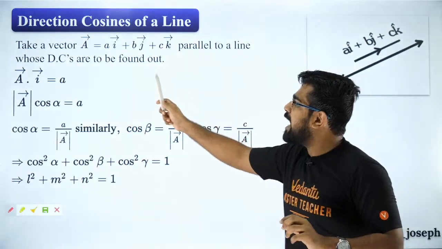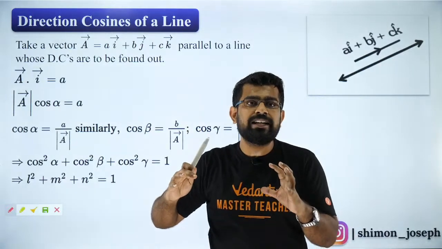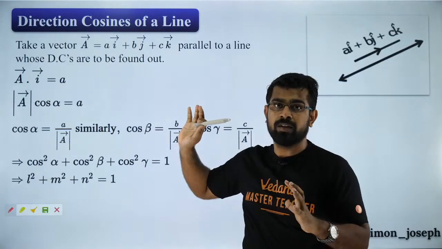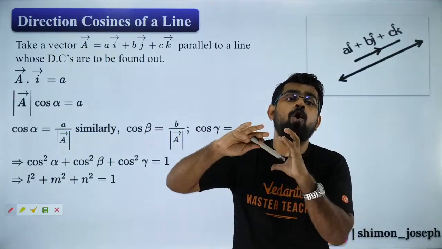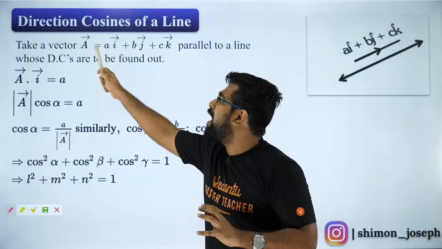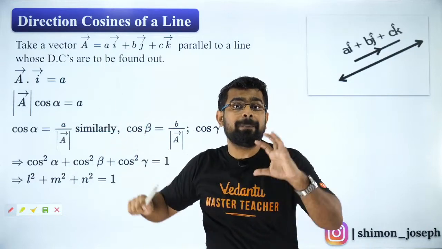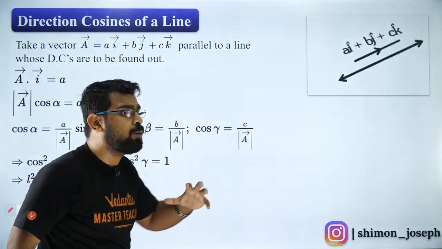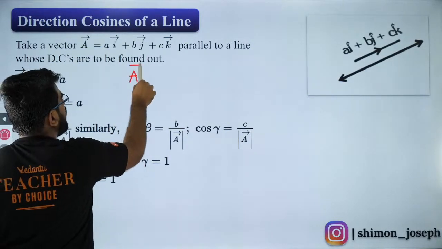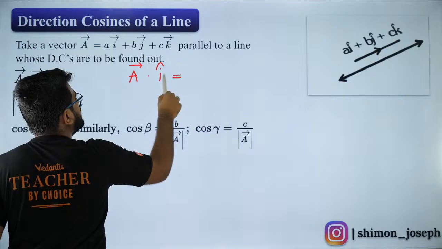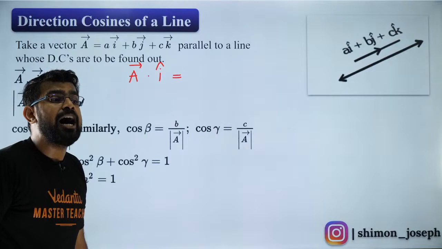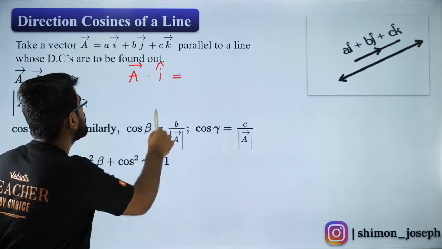Okay, so what is direction cosine? It is nothing but it tells you at what orientation this vector is. So it gives you an idea about the orientation of this vector. So what I'm going to do is, I'm going to find out what angle my A vector makes with the x-axis. So for that, I will dot it with the x-axis. So A dot i cap will give me the component along my x-axis, right?